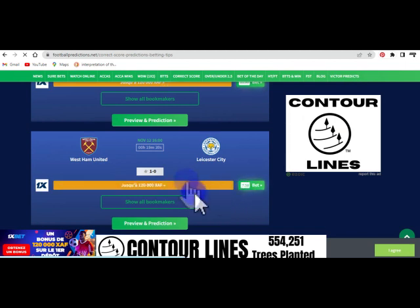Okay, now what can you do to make sure that you get this correctly? Both of these sites have mentioned this same match, but the problem is they have different correct score predictions. So what we most often do is, since the odds are very high, like 7.50, we are going to use, for example, let's say 20 euro to split. We are going to split this 20 euro into 10 and 10, that is 2 places.